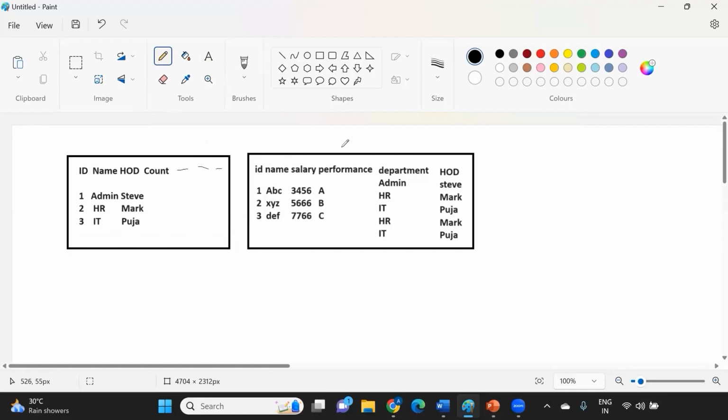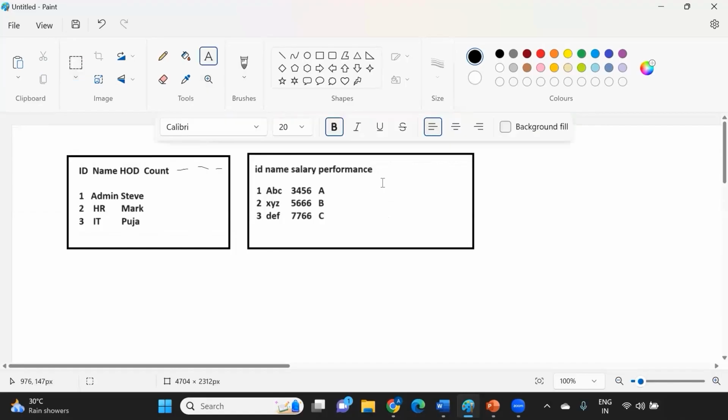And in this case, how is it going to help my employee table? Instead of having all these details, I can just bring one column that's going to say where I will mention the department of the employee, right? So now employee number 1 works in department number 1. Employee number 2 works in department number 2. Employee number 3 works in department number 1.